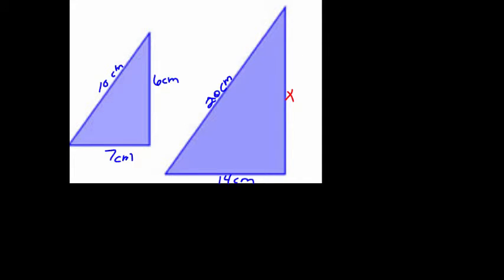All right, so now what I need to do is I need to put my names back on here. This is A, this is B, C, and I said this is X, this is Y, and that is Z. Alrighty, so if I want to set up a proportion, okay, first off, and this is the whole purpose of this, if you want to set a little title for this section, it would be find the missing side.